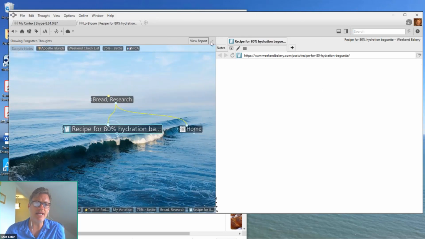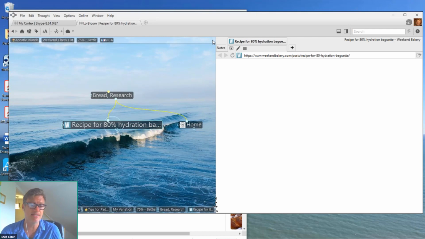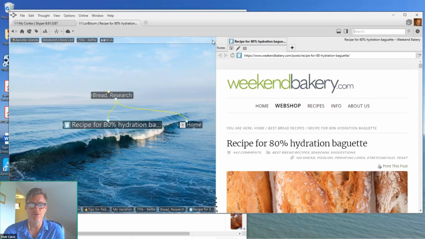So it's sort of like a safety net. The forgetting of a thought allows you to go back and review by running a report or turning on your forgotten thoughts, finding them, and then permanently deleting. So those are a little bit different. Don't get those two confused. Forgotten thoughts are on their way to being deleted. An orphan thought is just simply a thought that isn't connected to anything else in your brain. So that's the big difference between those two thoughts.